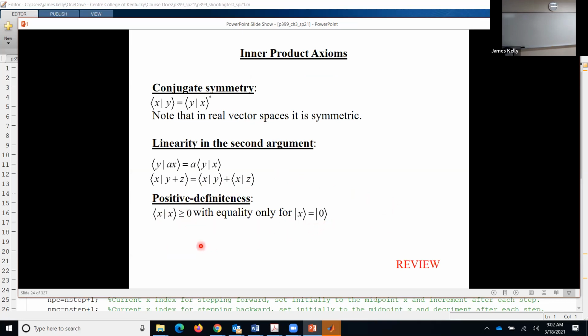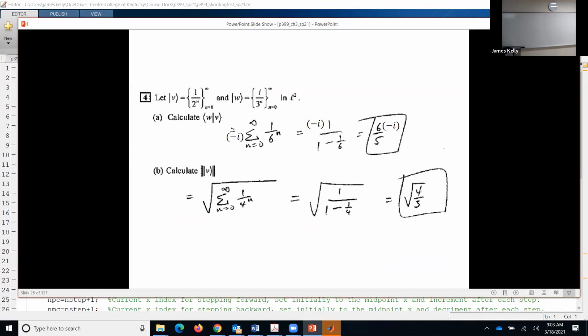One way to think of this is that now that we know the inner product is related to the norm, this is just the square of the norm of the vector x. And this last one is the statement that this is an equality, not an inequality: it equals 0 only for the 0 vector. So that's saying we're only going to let the length of a vector be 0 if that vector is the 0 vector. We shouldn't have any non-zero vectors with a length of 0. That kind of makes intuitive sense. I don't think I said that last time, so I wanted to sneak that in there.